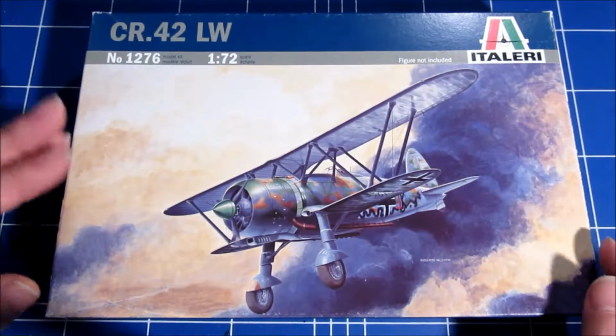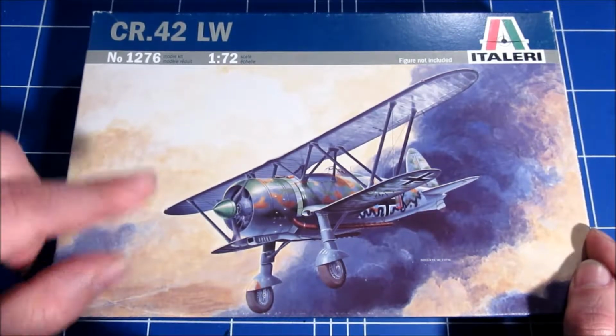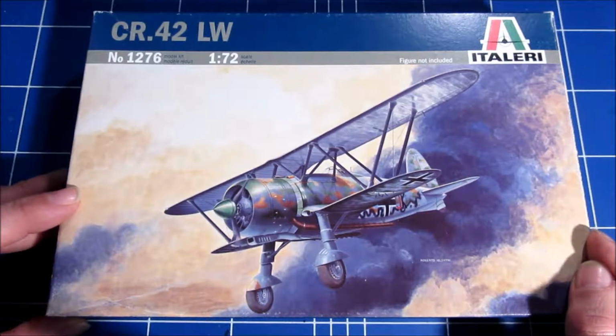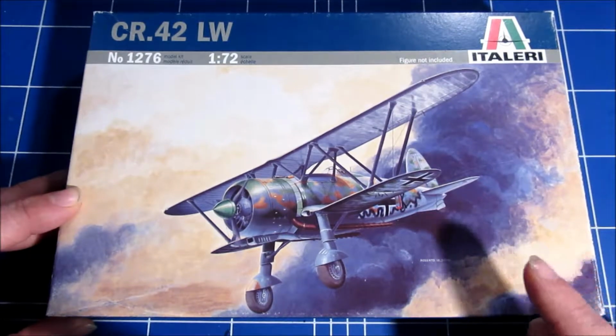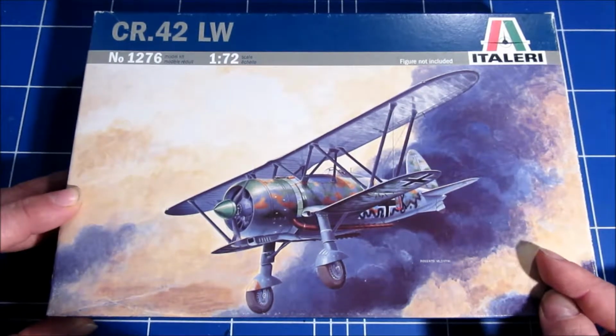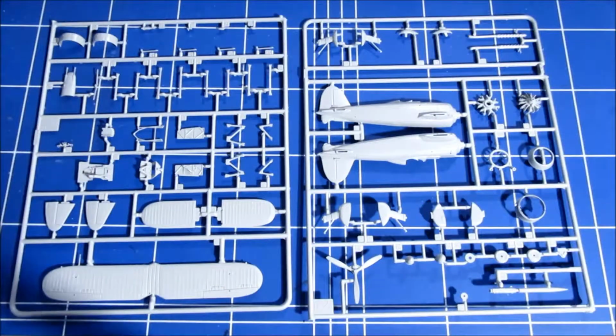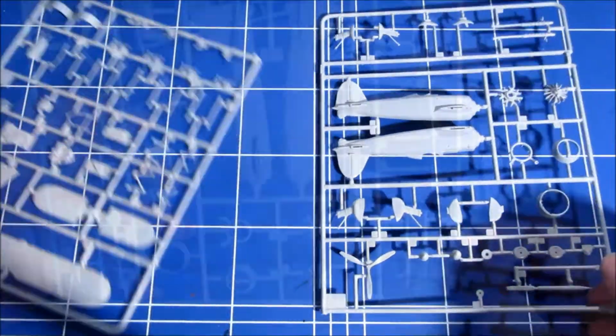And it's basically the same as all the other versions, the tropical version and the standard version that they released, except the parts inside are not quite identical to the other kits, and I'll show you what I mean right now. Okay, here we have the main sprues, and well, the kit itself looks excellent, the details brilliant. So let's go have a closer look.